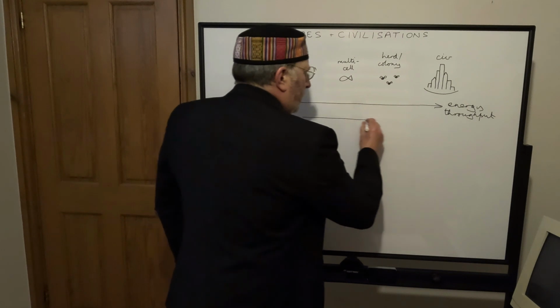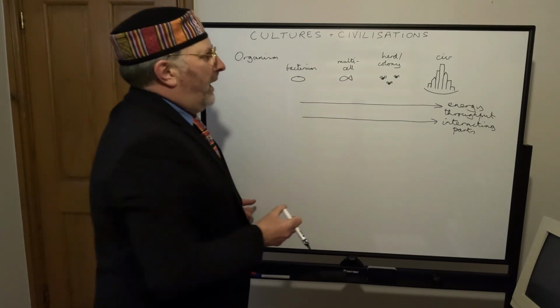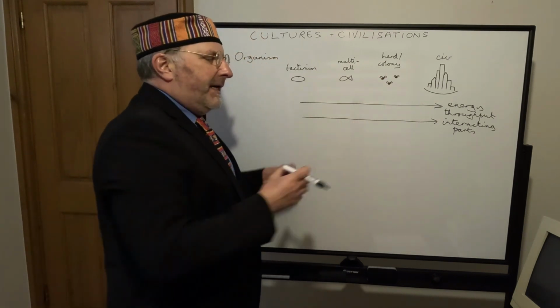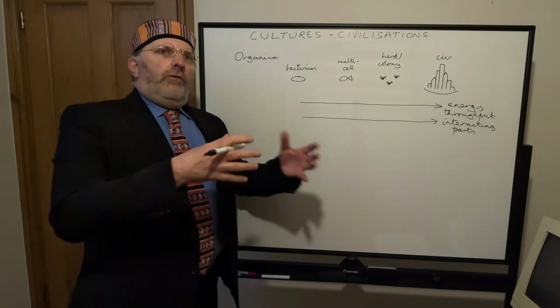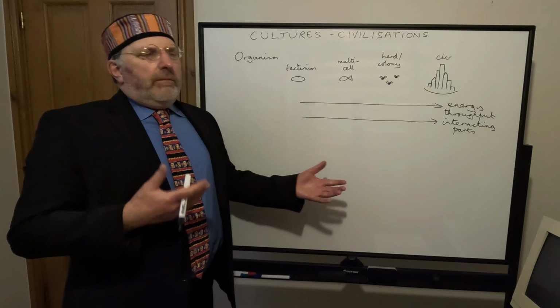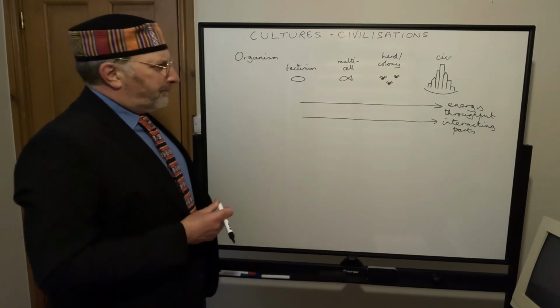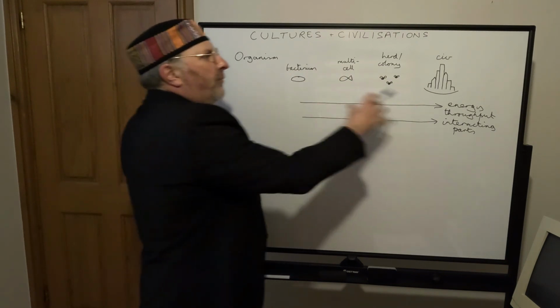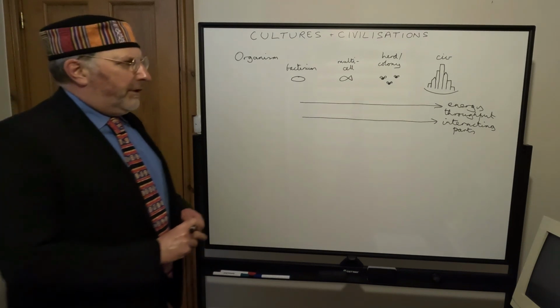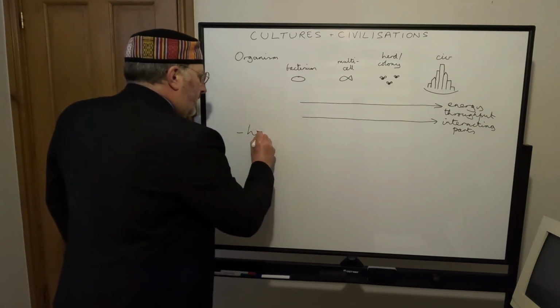And there's also an increase in the number of interacting parts. So, from a bacterium, when we get to cells, we have, as I said earlier, different organs. Then you've got the herd colony divided into many individual entities within it. And then in a civilization, you've not just got lots of people, but you've got also lots of different functions within the civilization, from different economic functions, different political functions, and so on. But to repeat, a civilization is part of a continuum with other forms of life. It is just an extremely large and complex organism.